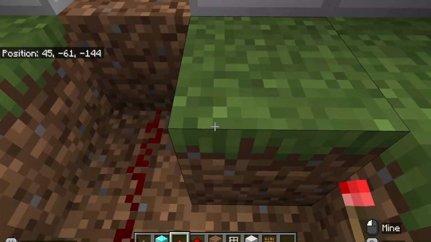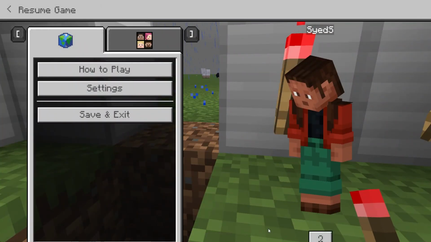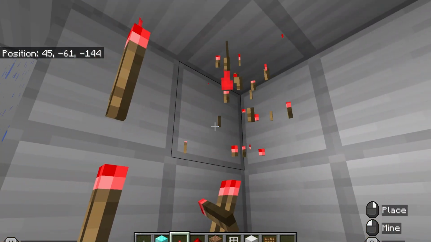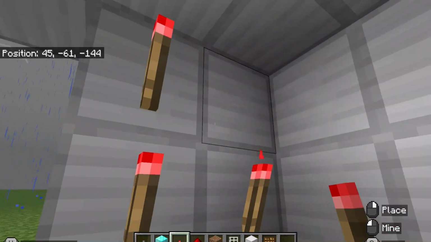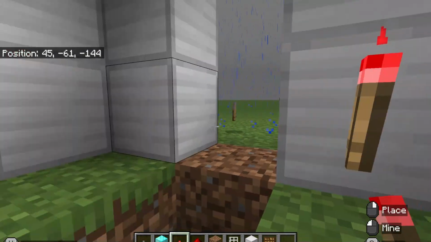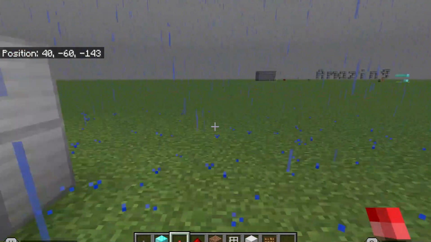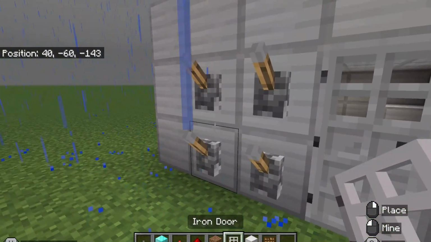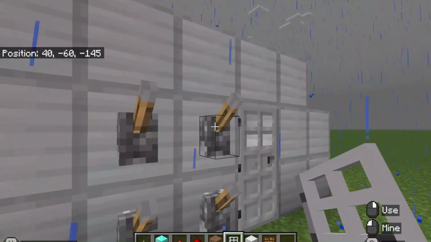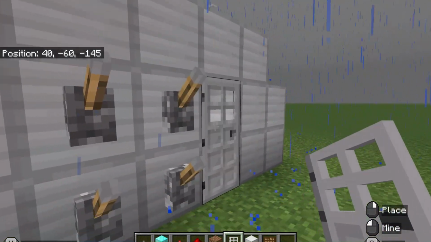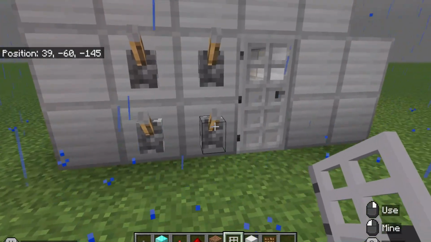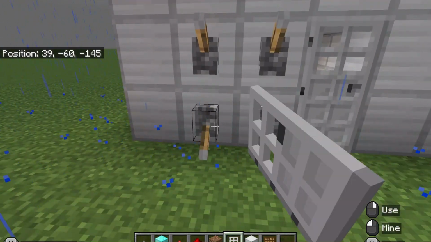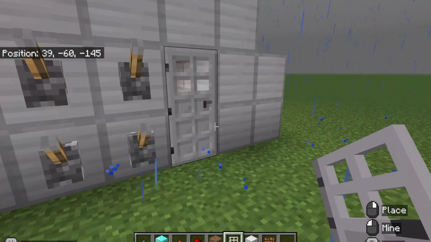Now I go out, and from the back side we will create the door. Okay, two is enough. Okay, now I will put the door here. And you can see now the door is open from this lever, where I put the torch on the behind.